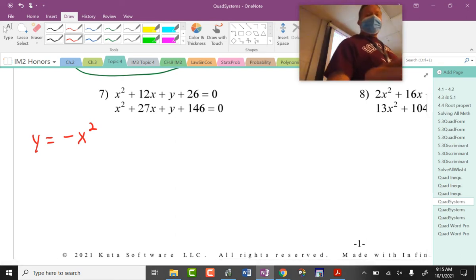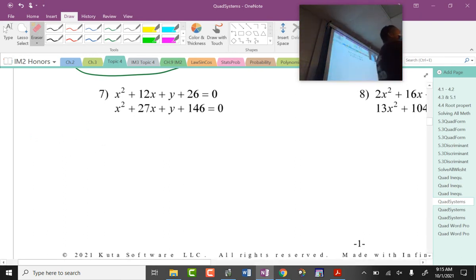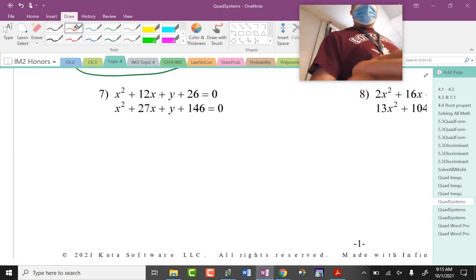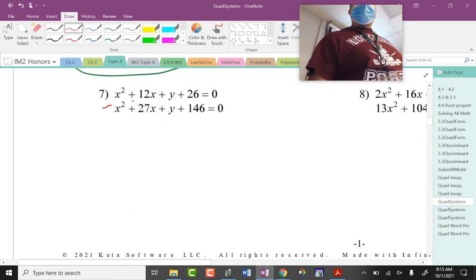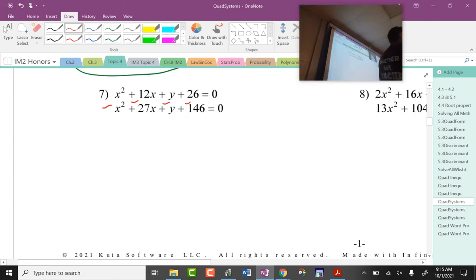But don't do that. This is perfectly aligned for which method? Elimination or substitution? Elimination. What am I going to multiply the bottom equation by? Negative 1. So this became infinitely easy, and this is why you want to do this. Not only does it get rid of the x squared, the most important thing is the y's disappear.